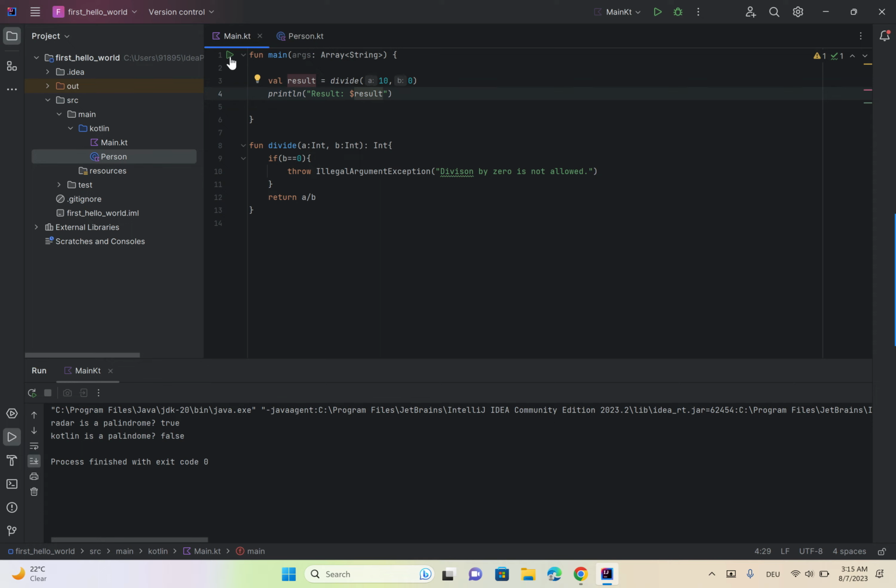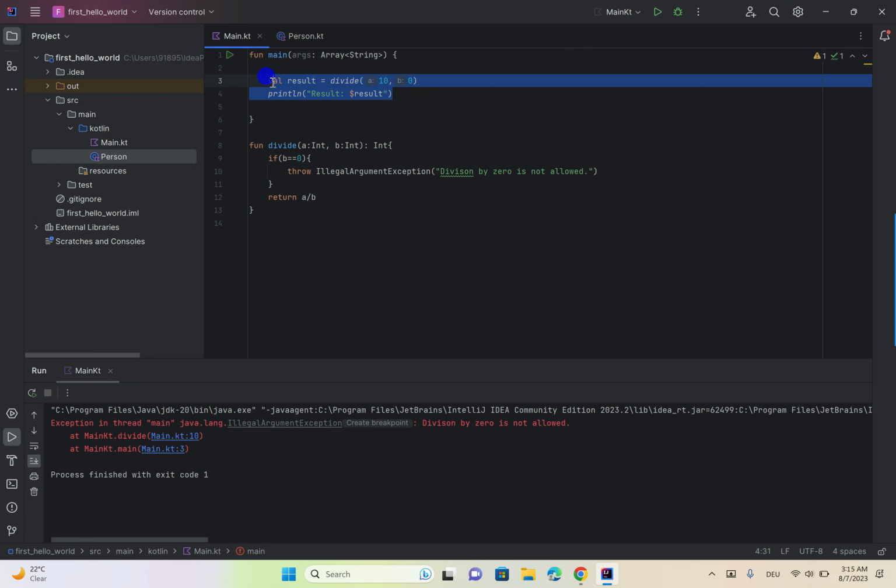If we were to directly run this code, we might encounter an exception, so let's just run this code to see what happens. You see we just encountered a crash. This gave us an IllegalArgumentException.